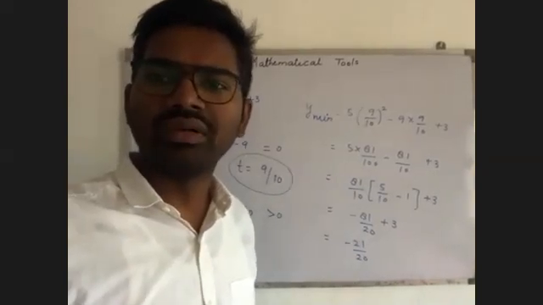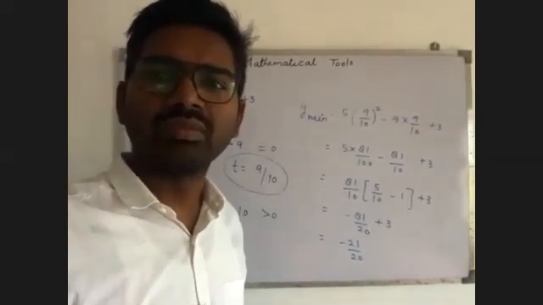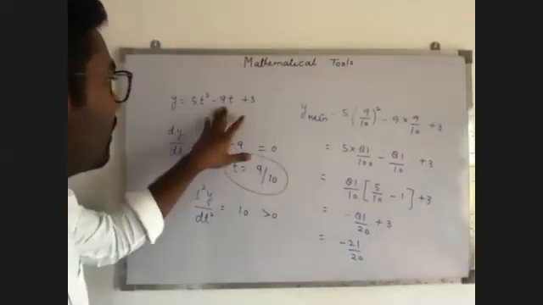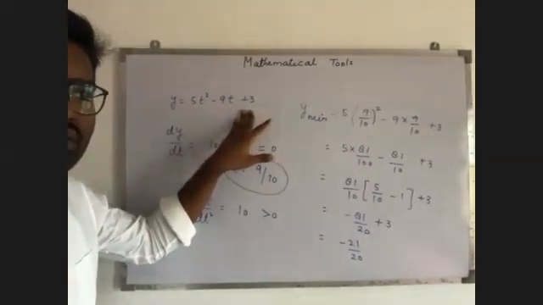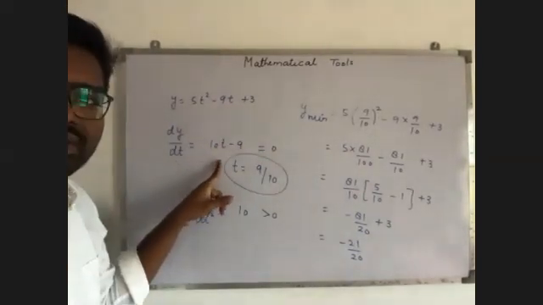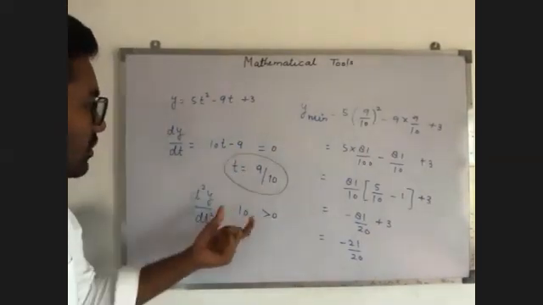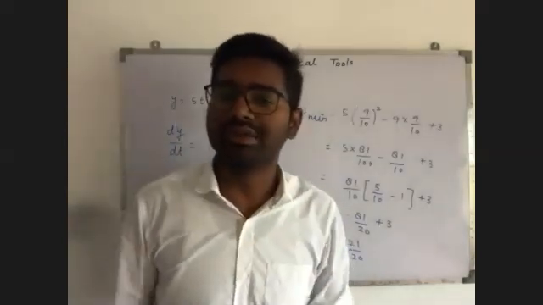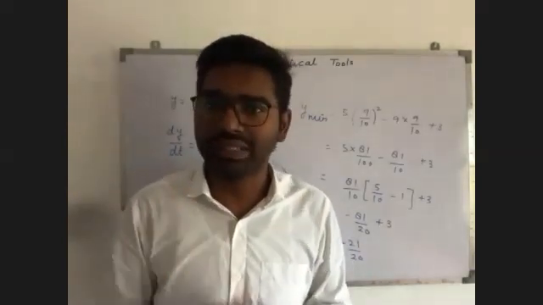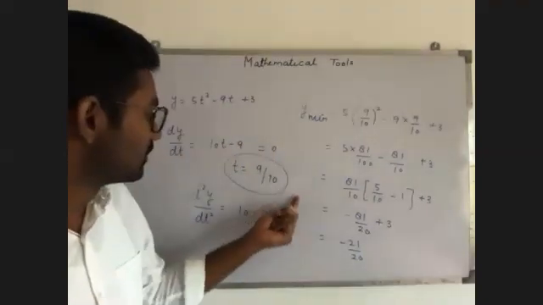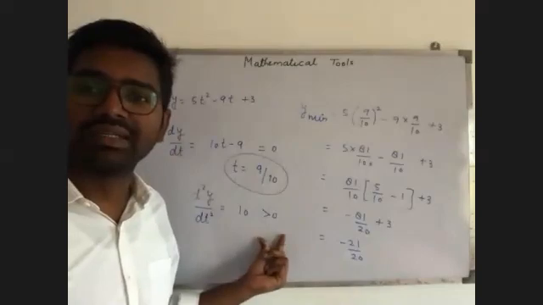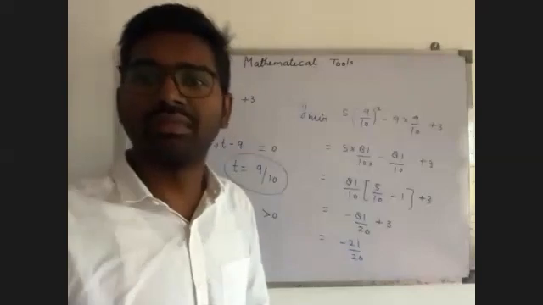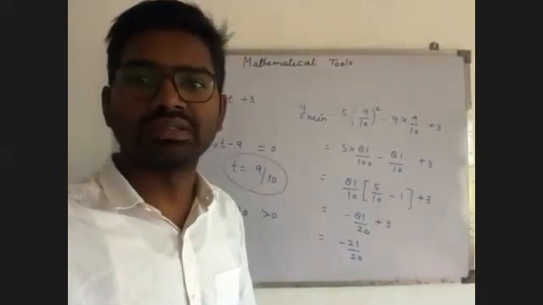There is no formula, guys. Don't rely on formulas now. We need to go by the process. If I want to find out the minimum of this function, then we have to differentiate, put the function equal to 0, and you will get a few points. These points can have a maximum value or a minimum value. Now, how are we going to decide? So again, we will differentiate. If I get greater than 0, then it is minima. If I get less than 0, then it is maximum. The simple process.